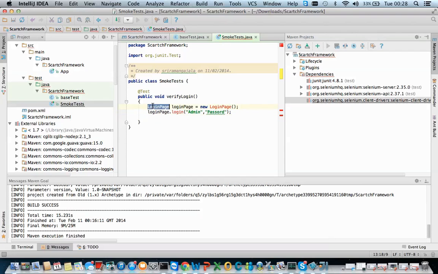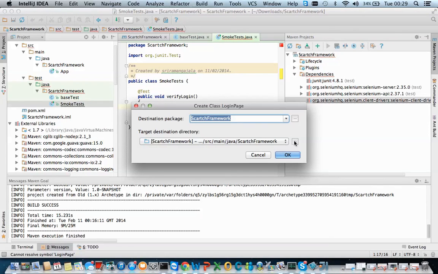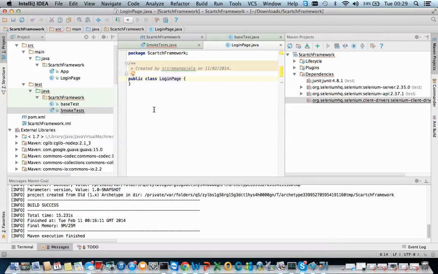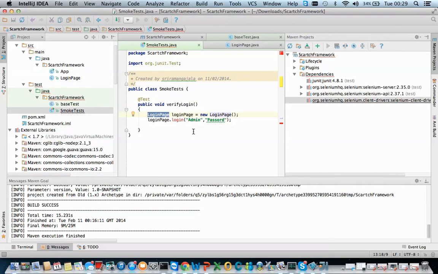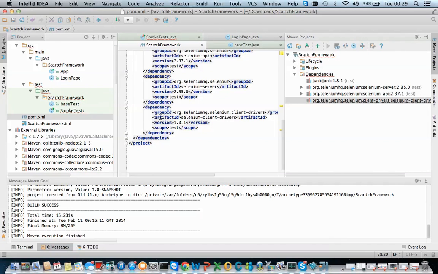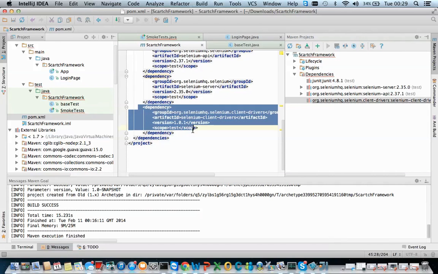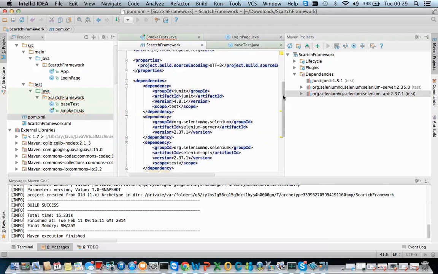So what I will do is, see, I can create a class called this, and where I want to create, make sure that you're creating that in the main folder. Okay, I think you need to keep it like an email and password on that place where you wrote admin. Yeah, okay, just a minute. Okay, so yeah, let me remove this dependency. I think this is what creating some problem. Client drivers. Okay, yeah, so what happened is, yes, now this method is not there, so even you can create that method called login.